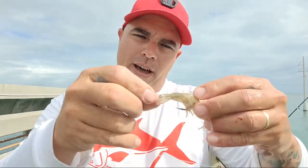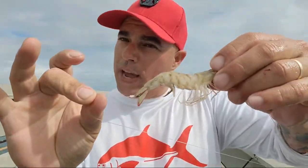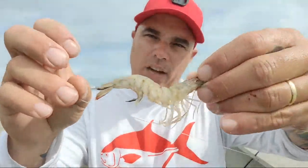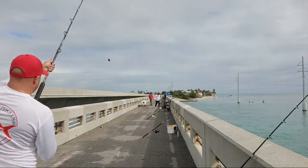All right, walk your way through, and you got out. This is how it looks like. You see, you barely see the hook. When you do it this way, all the fish sees is the line, of course, and just the tip of the hook. You really hide that hook inside. That's how I like to do it myself, but everybody has their own ways. So let me throw it real quick.